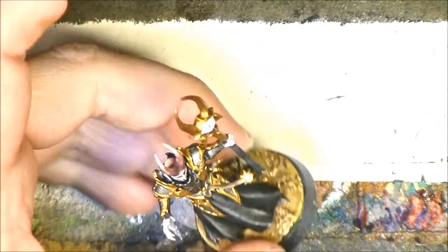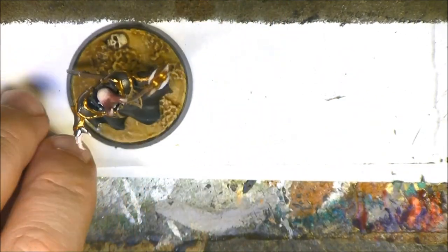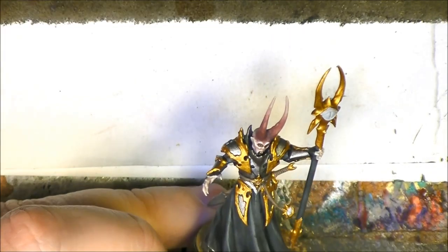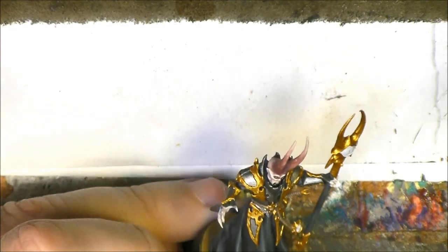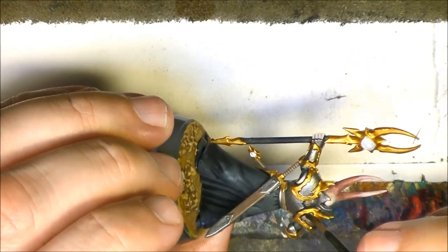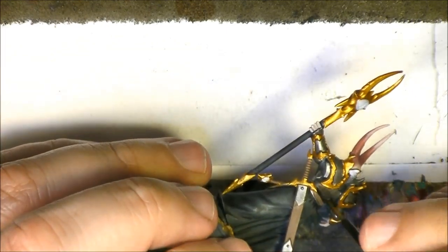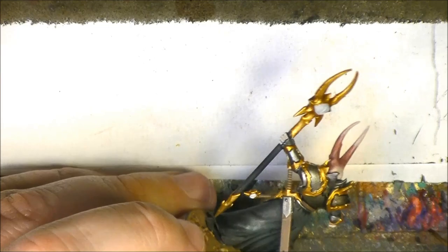Okay, this is how it looks, no? With all the brown in place. Now what I'm going to use is Agrax Earthshade, and we are going to apply it on top of the metallics and on the brown parts, okay? I will try to avoid the gold, but we want to be sure that we have a good touch of brown next to the gold. This will give an old look to the armor and will help with the shading.